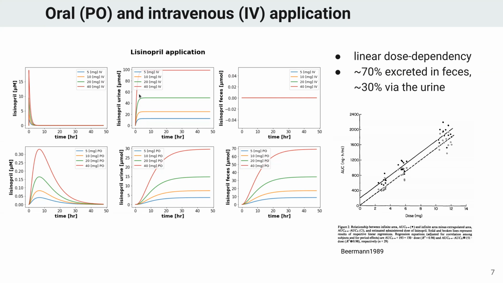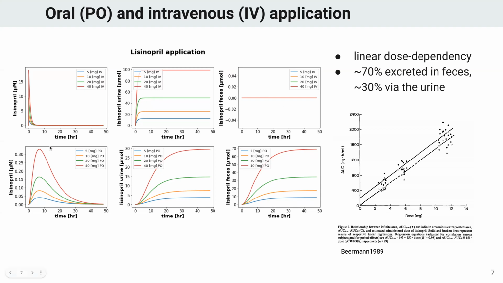And then 100% of this dose is appearing in the urine. And like I said before, the kidney is the only thing removing lisinopril from the system, no metabolism. And nothing can appear in the feces because we don't have any enterohepatic circulation. Enterohepatic circulation is basically that something could go through the liver and from the liver reach the intestine again, and then some reabsorption happens and so on. Basically, this is not the case for lisinopril. So if we give something intravenously, nothing is appearing in the feces.